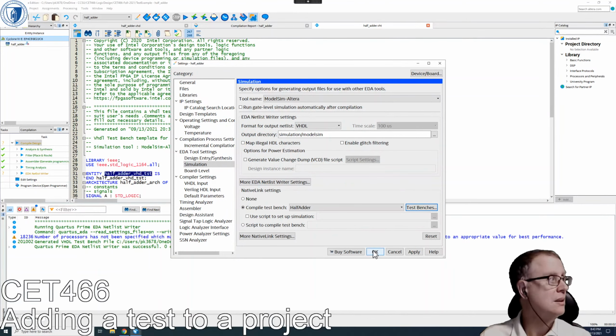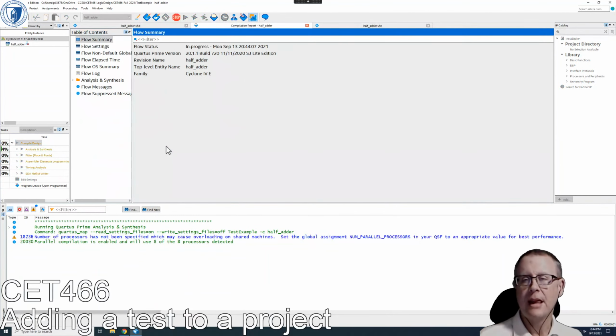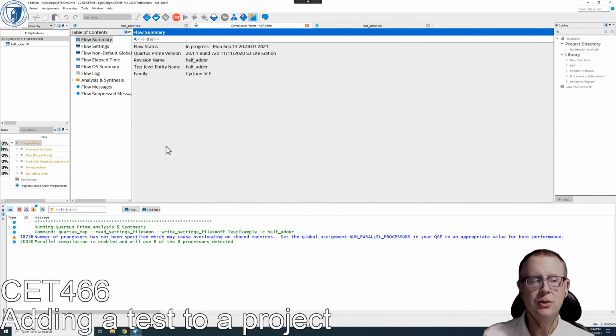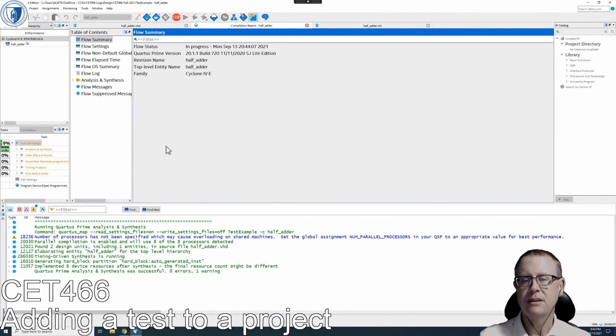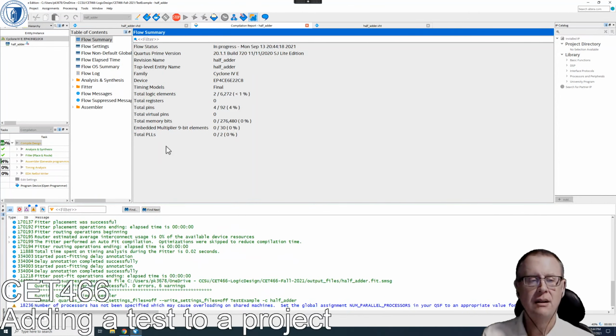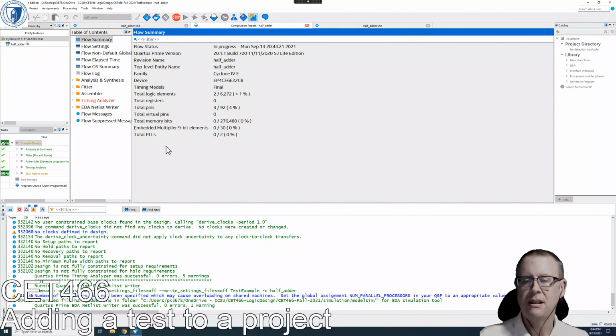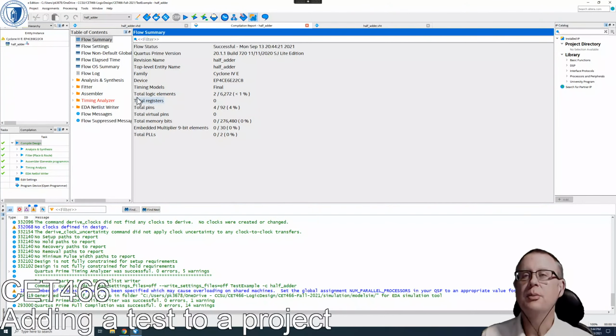And there we go. And now when I do a compilation, the test bench should compile as well. So let's just see what happens there. Okay, looks like the test bench has compiled.